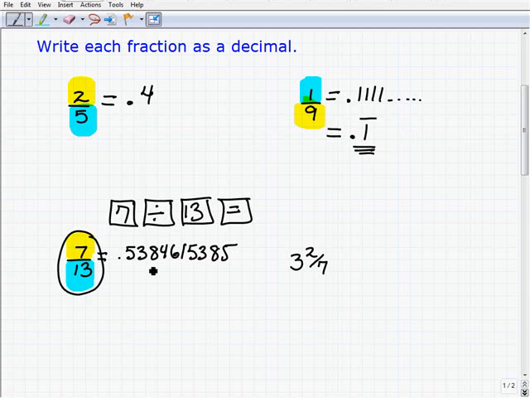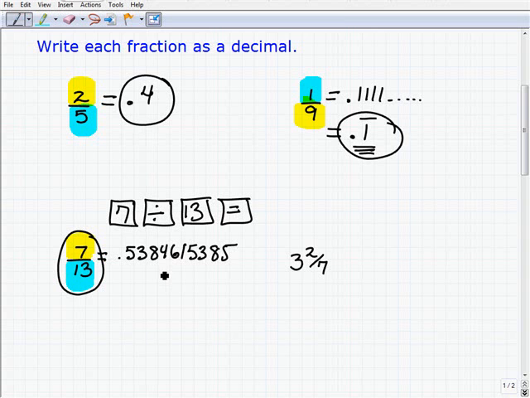Here these digits seem like they keep going on in some random way, and there's no way of knowing. That's not the case. A fraction will always turn into either a terminating decimal, in other words, it's going to stop, like 0.4, or a repeating decimal. Now in this case, it looks like we can't tell because the digits are going out so far, but I assure you that there is some sort of pattern here that you can pick up on, but we're not going to get into this in this particular lesson. All right, so 7/13 is 0.5384, and if you gave me those first few digits on a test, I'd be fine with it.